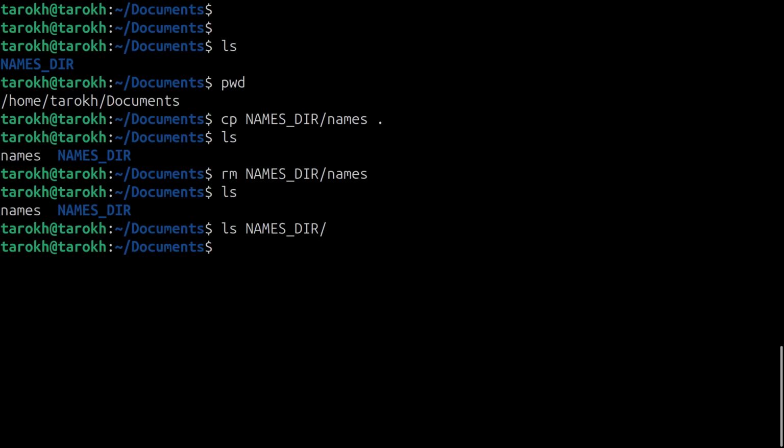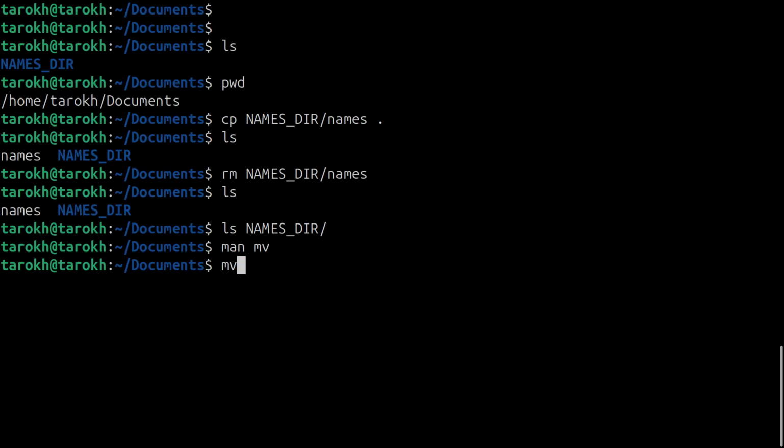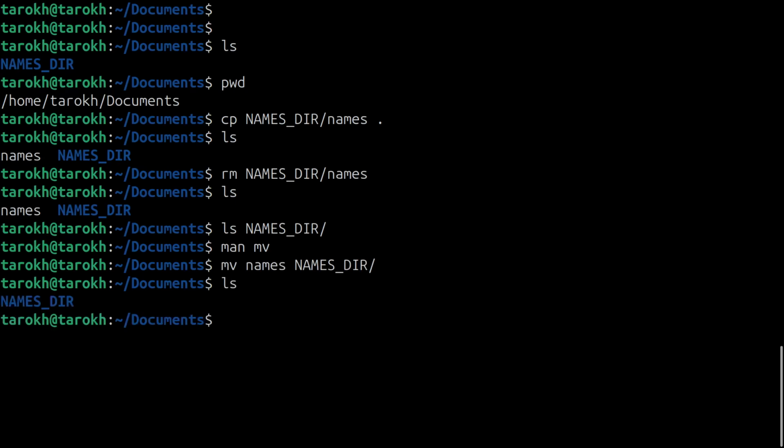So what if I want to move the names file and not copy that? There's a command called mv, which you can see moves or renames files, or directories, by the way. So you can say mv names directory. There's nothing called names here, but if you check the names directory, you can see names.